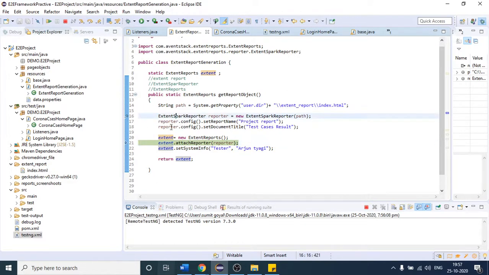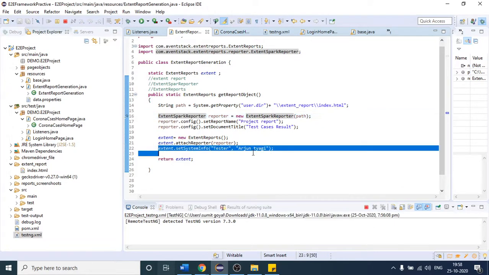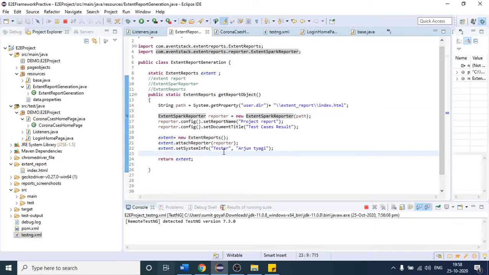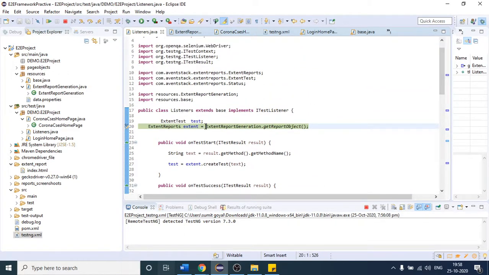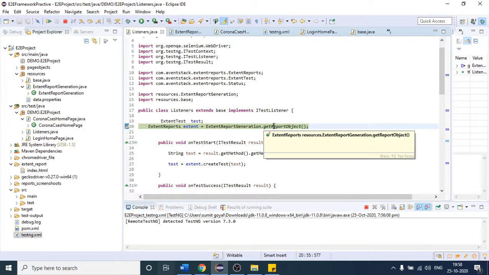So we come to this highlighted line. After that, the next line will set who is the tester who is testing that. So let us wait. Okay, we come here, set the name, and after that I'm returning my object. Once I return, you will see where I am going to come. So you can see we come here, right? So this line, what happened? We are calling this object's get report, and it is returning one extent object.